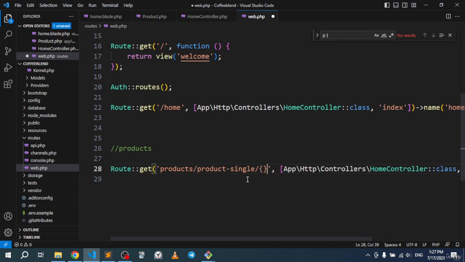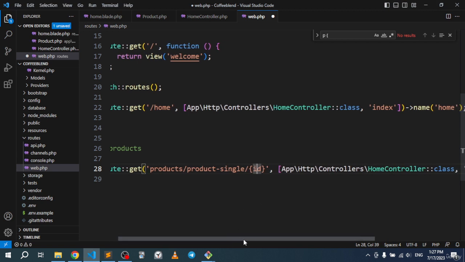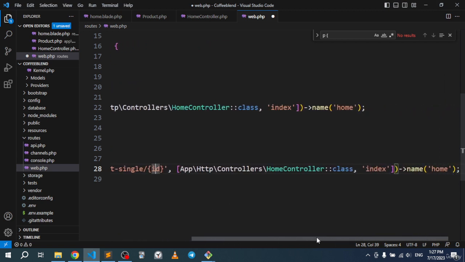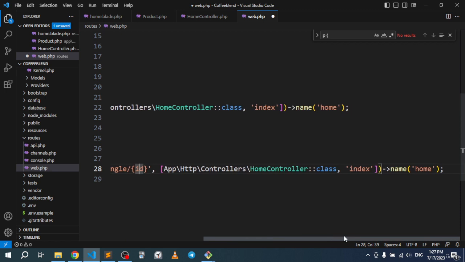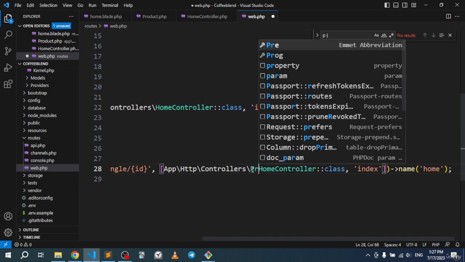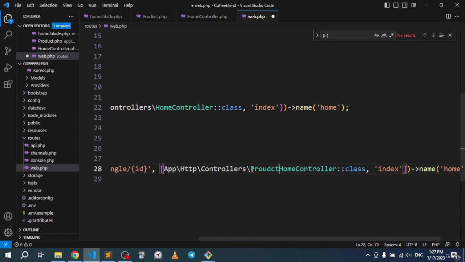And I'm also gonna pass in the ID of this, so we can grab it and we can actually select the data based on this. All right, we're gonna of course select the data by the ID for every product that we have. So I'm gonna create a new controller, and I'm gonna name this controller products. But I'm gonna first set up a folder, and I will name this folder products. Products like that.